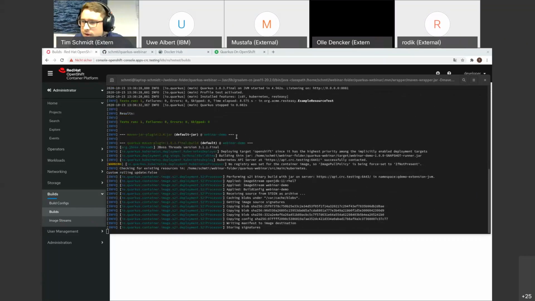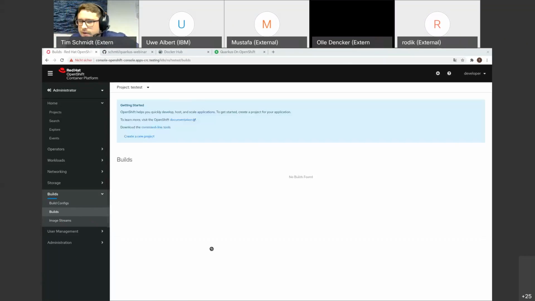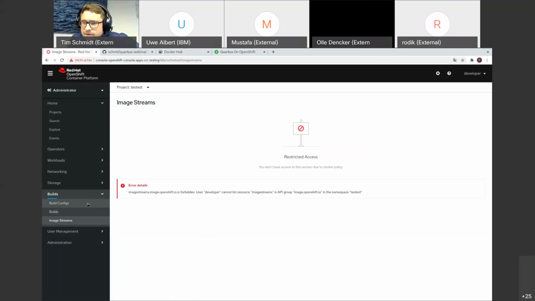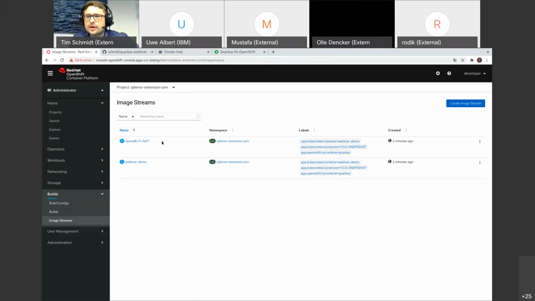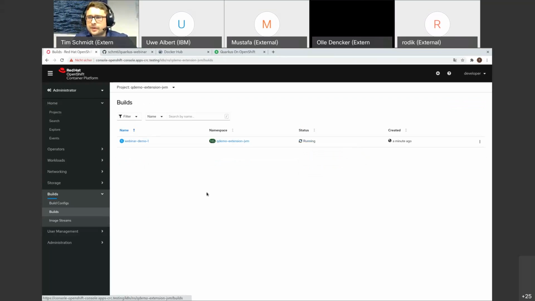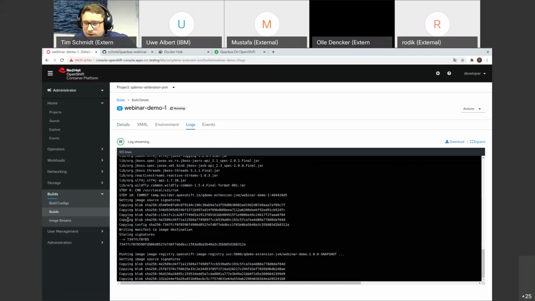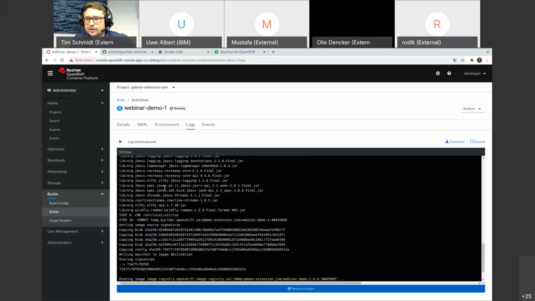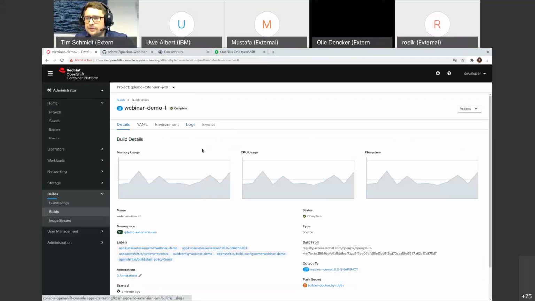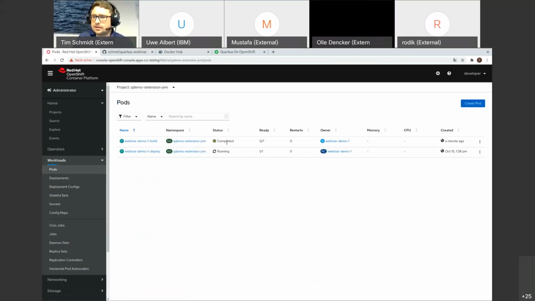Okay, how does our extension deployment work? I think we are in the wrong project. Okay, you can see our extension has created the base image we're using, the OpenJDK 11 RHEL base image, and our webinar demo. The build is still running. We can take a look. Okay, he is in step 10. He built the container. I think maybe a few seconds more. Okay, it's complete. Very nice. So we can just take a look. Our deployment has run.